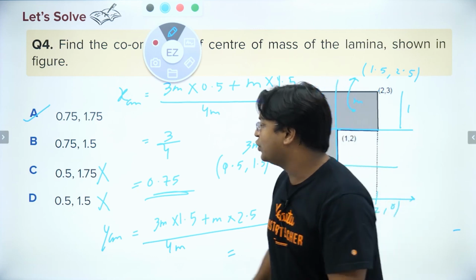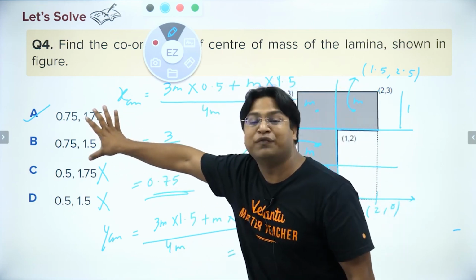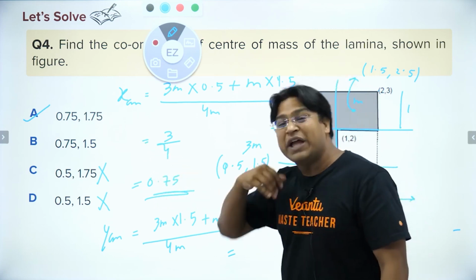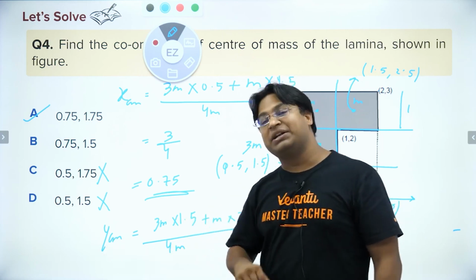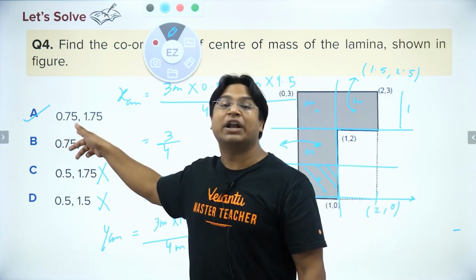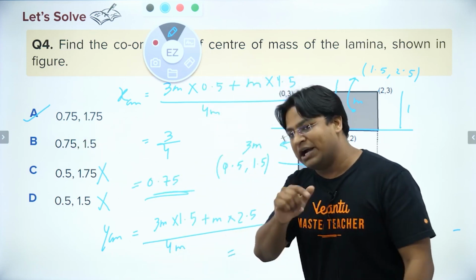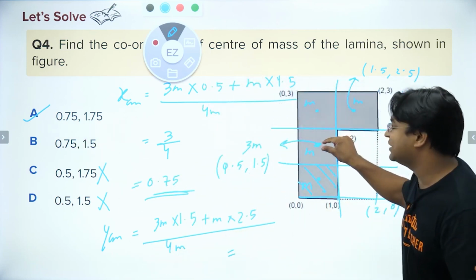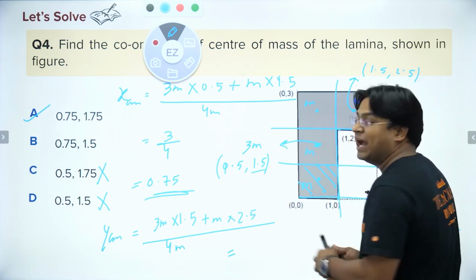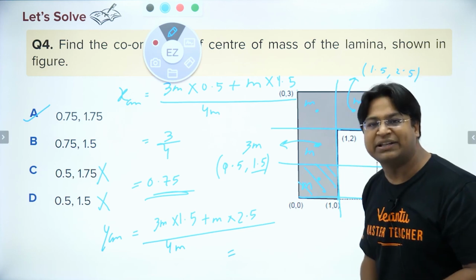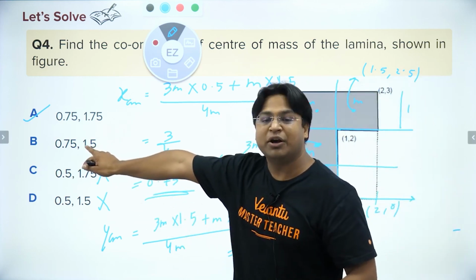Okay, now could we have done something better? Once we were able to find the x coordinate, do we actually need to spend time calculating the y coordinate, or can we directly do something to figure out which one is the correct option between these two? So yes, we can do that. I'll tell you how. This is a particle of mass 3m which is situated at a height of 1.5, and the other particle is situated higher than that. Then ycm cannot be 1.5. It cannot be. Understand this.